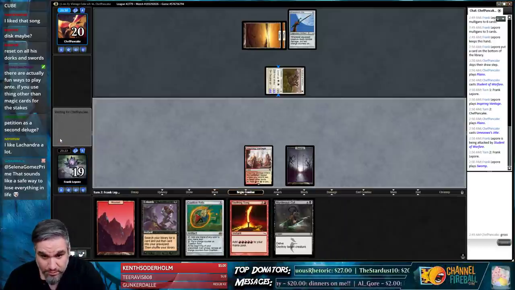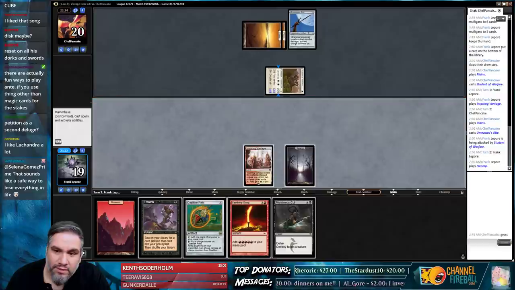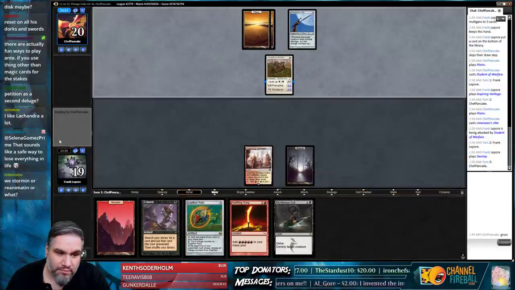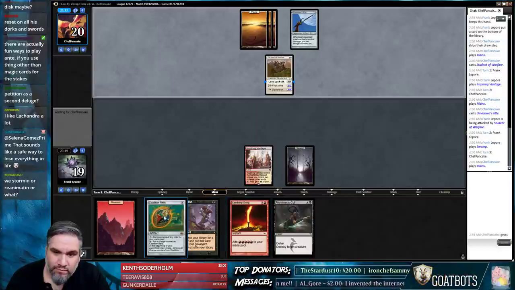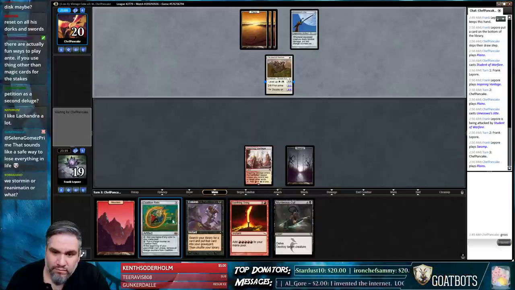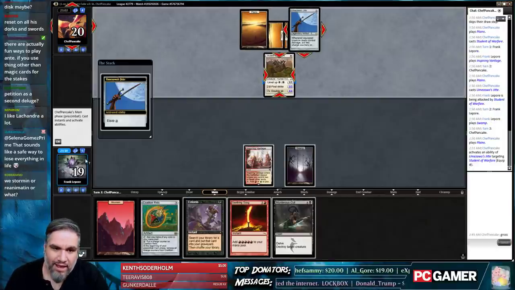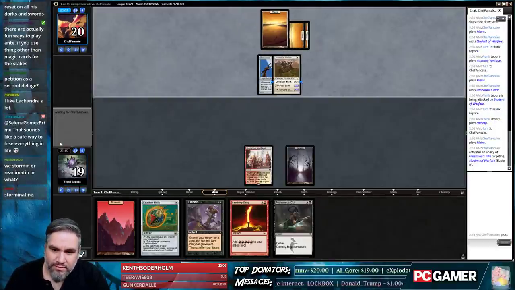So Seething Song, Murderous Cut, we can entomb. I don't think that's good. They're going to put the Jitte on this guy. It's really bad. I do like putting Shield Red in the graveyard because I think it's the most versatile. I think it's the strongest card when you don't have anything else.